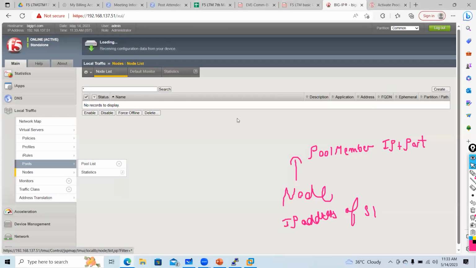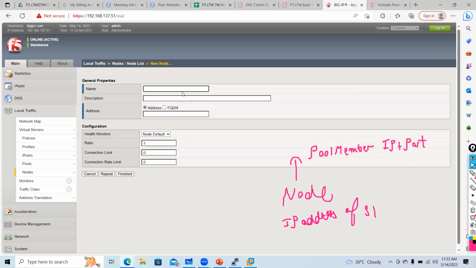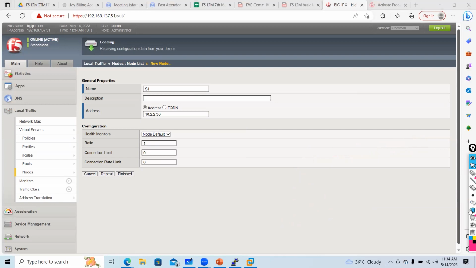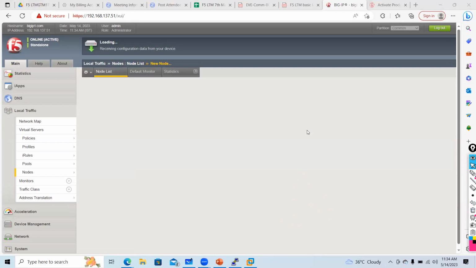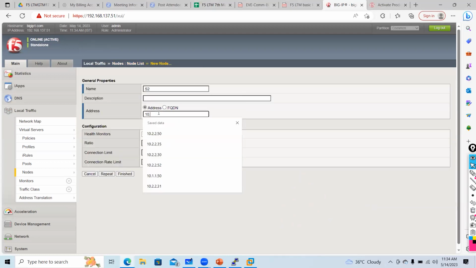I will go to nodes in local traffic. I will create 3 servers. First server I will give S1. An address 10.2.2.30. Finish. Create server 2. IP 10.2.2.31.